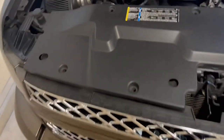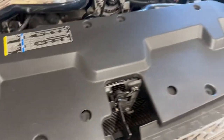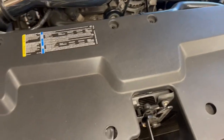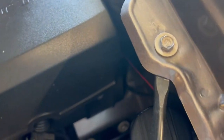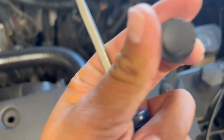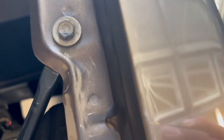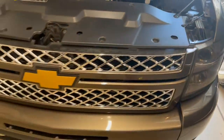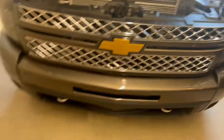But what you start off doing is you take off all these clips that go right here on the cover. Start by taking them off. You could just take them off with a regular screwdriver and pull up. When you do so, just pull up and you'll see where the screwdriver goes. They should just pop up. You could just pull them off like that. Yeah, and then take off that. This just comes right off.